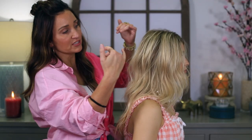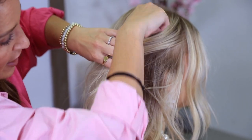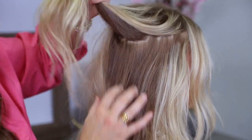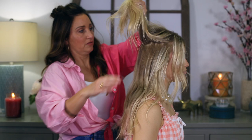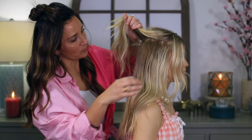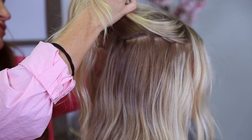In the movie she has kind of swoopy bangs. Lily's aren't quite as short, but we're going to leave out some front pieces to give the bang effect. We're going to go about halfway between her ear and her part line and pick up from there. We're definitely leaving some hair down like this — just parting all the way around and repeating on the other side. I kind of just gauge it; I feel like I'm a little heavy on this side, so I'm going to do a little less. When you're all said and done you really won't see this, so it doesn't have to be perfect — just making sure they're relatively even.